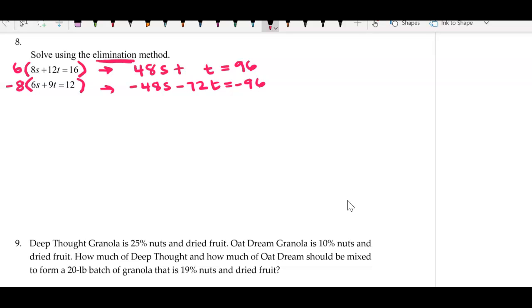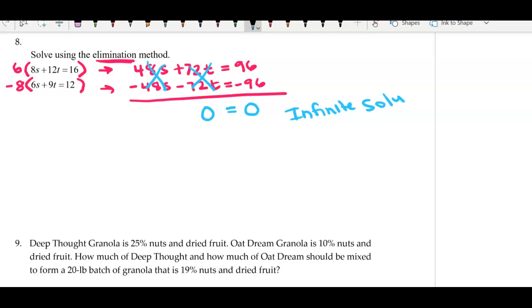Okay, so what happens on this one then? So when I'm adding these together, I was trying to get rid of those s's, right, which I did, but in the process of that, what else happened? I'm going to cancel out everything. Yeah, the t's are gone, so I'm left with 0 on the left side, and then 96 minus 96 is also 0. Okay, so what do we do when we come up with an answer like that? Is the answer 0? State infinite. No, state infinite answers. Yeah, infinite solutions, exactly.